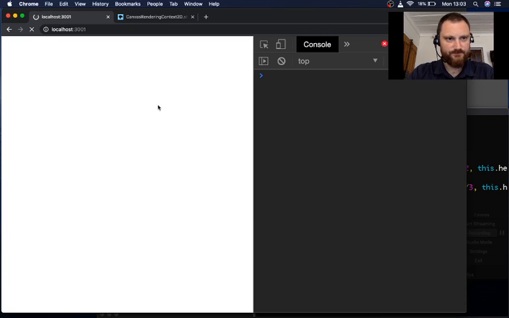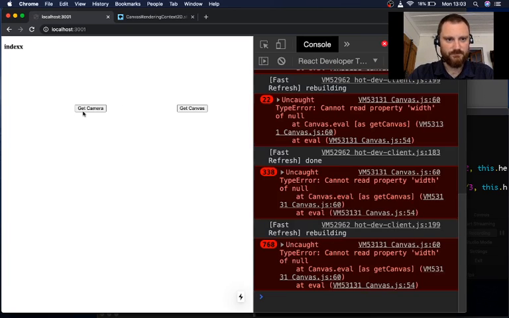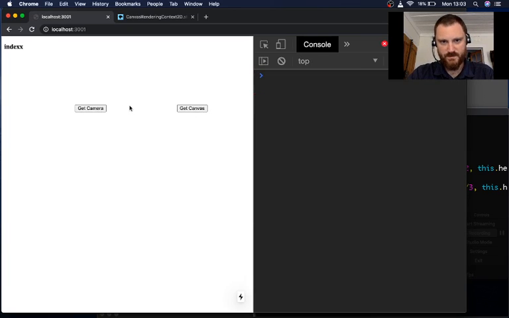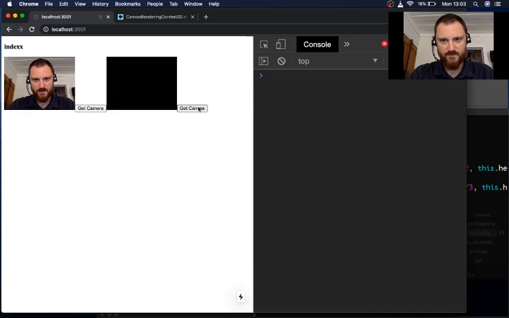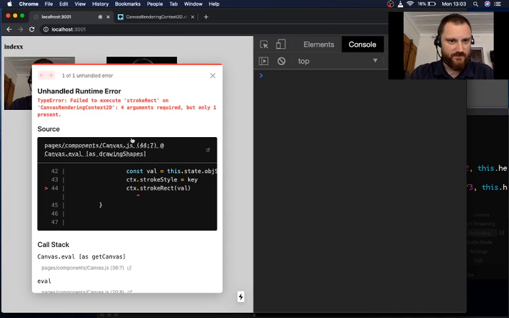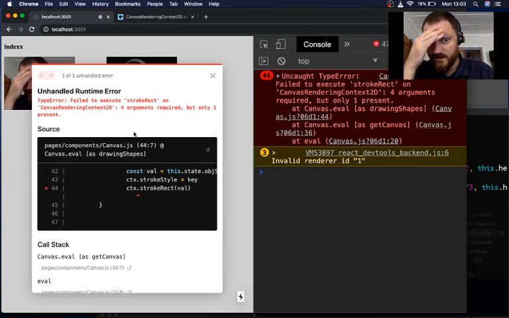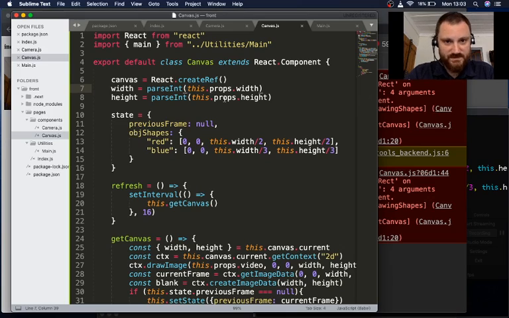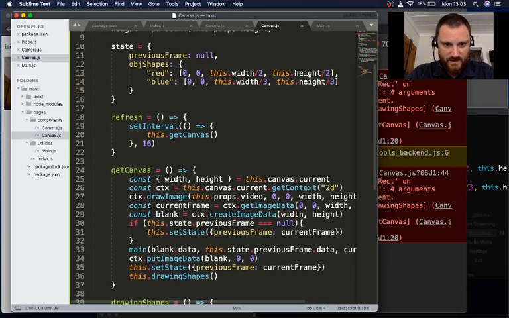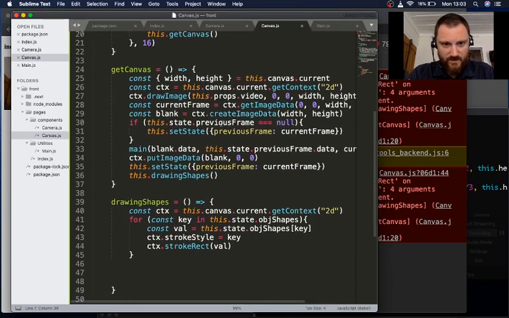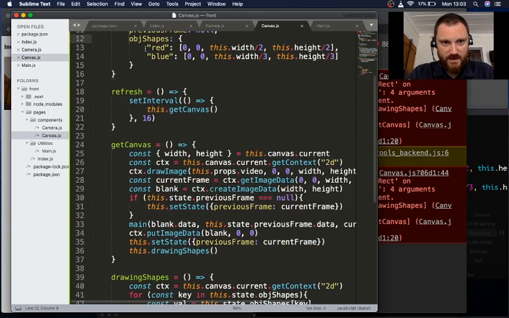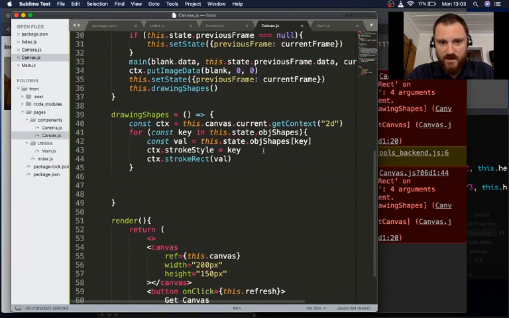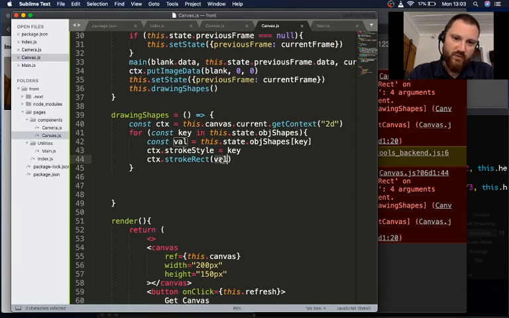All right. Get camera. Get canvas. Failed to execute strokeRect on CanvasRenderingContext2D: 4 arguments required, but only 1 present. Yes, this is because we're looping on that object, and we have key values, but the value is an array, and strokeRect actually wants 4 values.